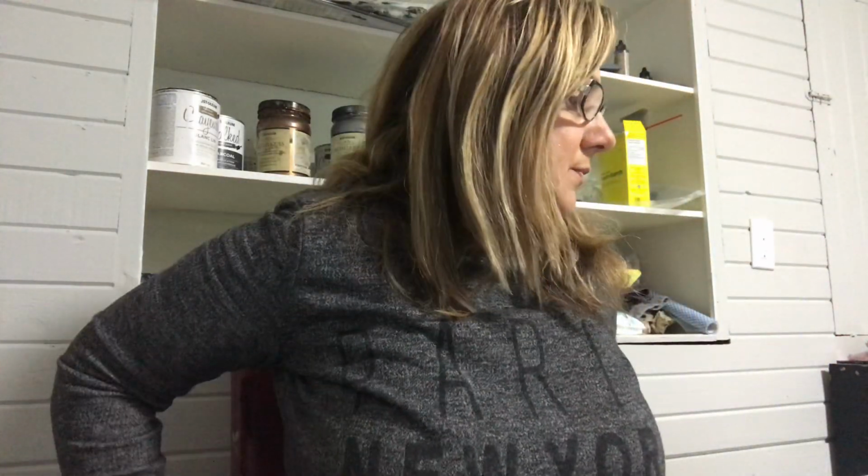If you want it to be a china or a glass or any other kind of crackle, you want to use a regular crackle, but on wood, or if you want to pretend and make it look like it's on wood, the weathered wood one is the best one to use. So that's what I'm going to use for this. And if I can just get a dish here to put some in, and a brush to put it on with. Let's see.